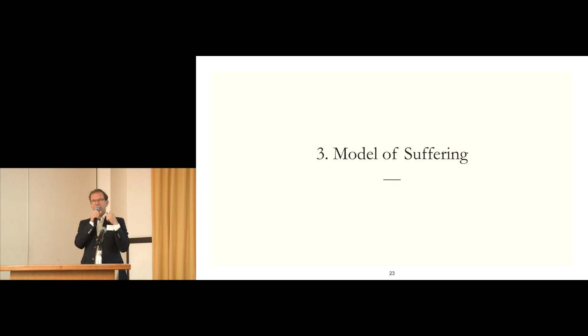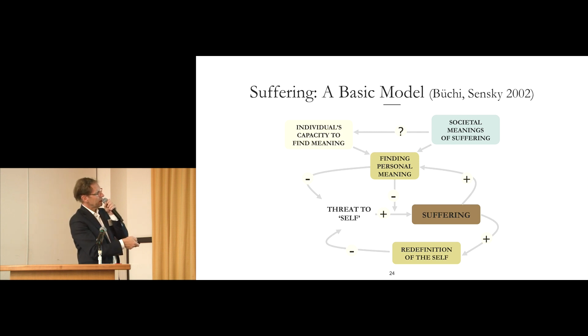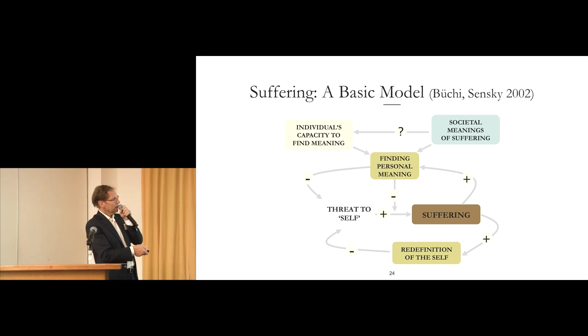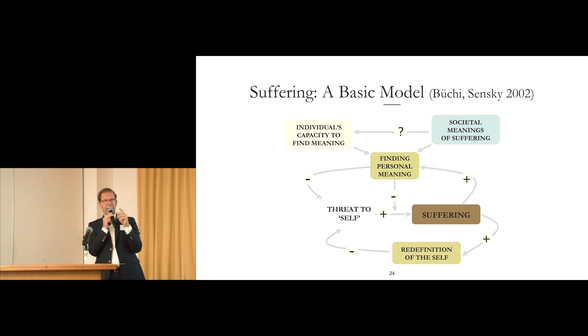So let me now go to the next step. So how can we understand suffering? I would like to lead you through this diagram. We start here with the threat to self, which is all the time the cause, the starting point of this perceived suffering. We see that suffering all the time somehow induces questions about your definition of a self. I will show you data on this later on.